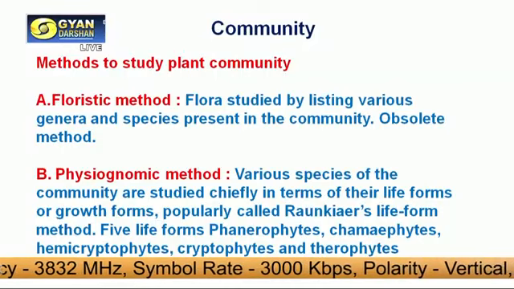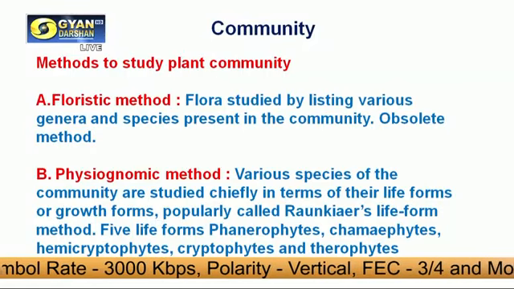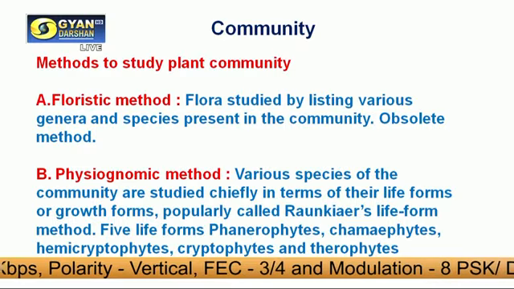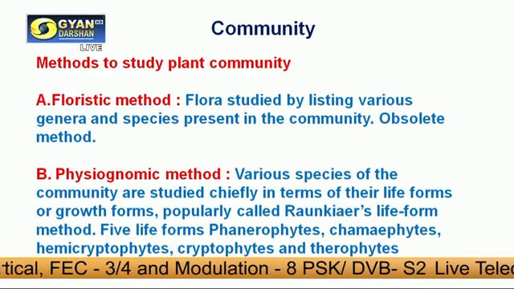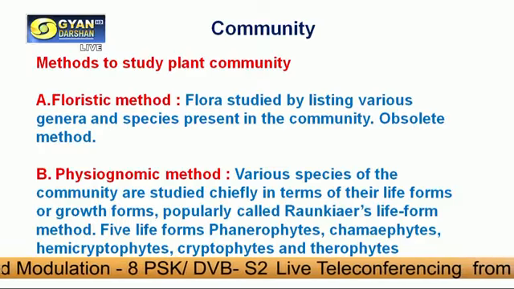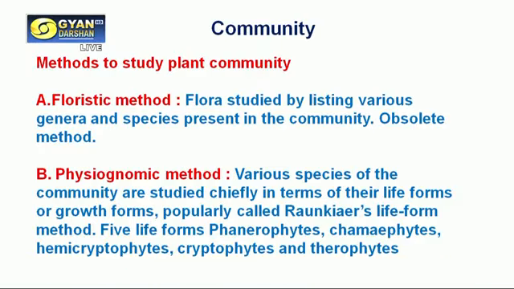Now, initially, it was the floristic method. What is the floristic method? It's a traditional method. Like you just go to a particular forest and then you study the species one by one. Try to know their genus, try to know the species, just as you do as a taxonomist. If you are a plant taxonomist, you go for an excursion to a forest or a hilly area, and then you try to study the different flora. Then try to identify those flora based on the taxonomic characters, and then try to find out to which family they belong, and then the genus and the species.